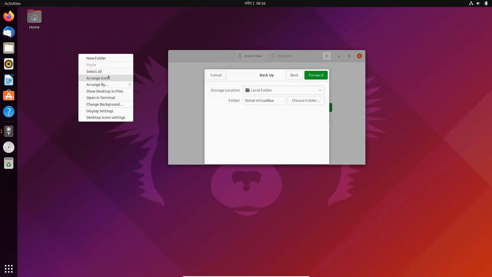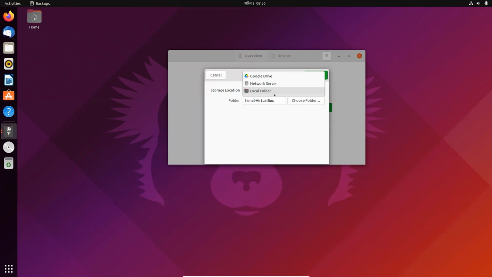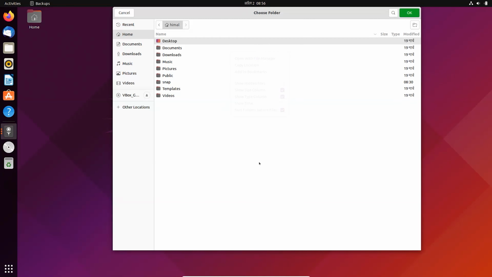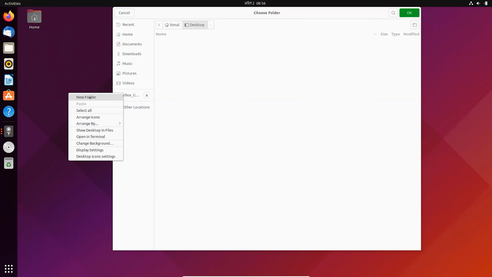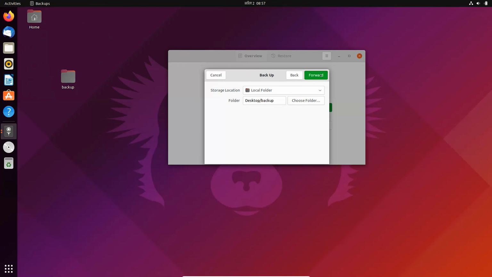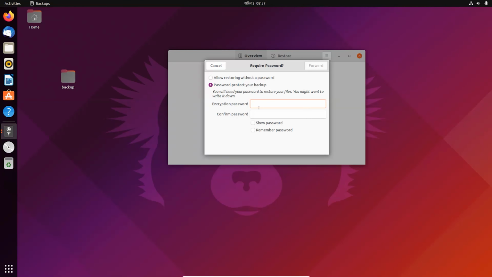So, let me create a folder to store my backup. You can also create a password to secure your backup folder.